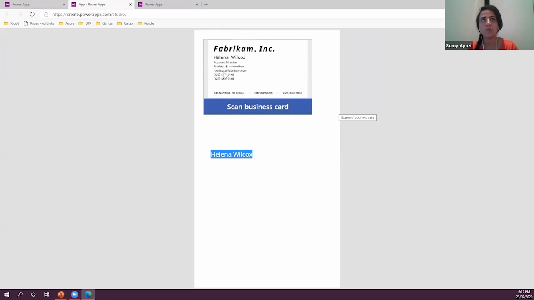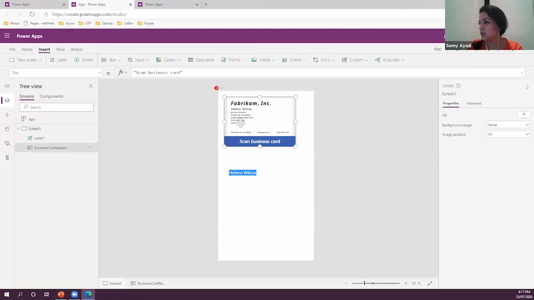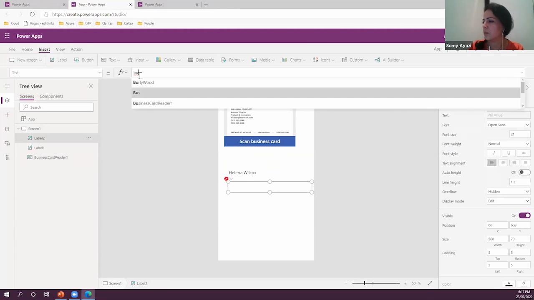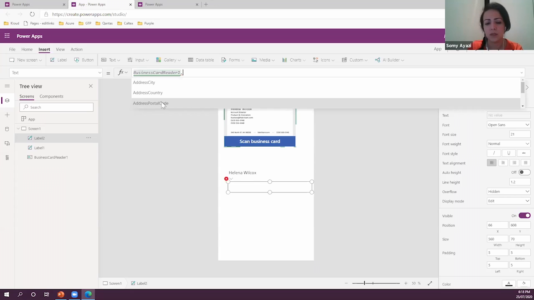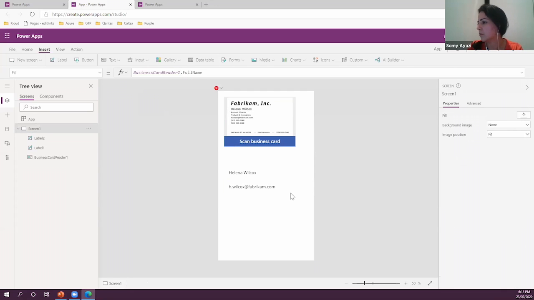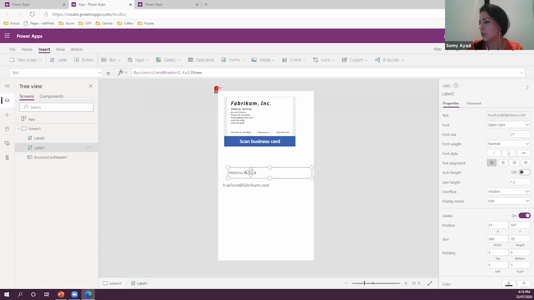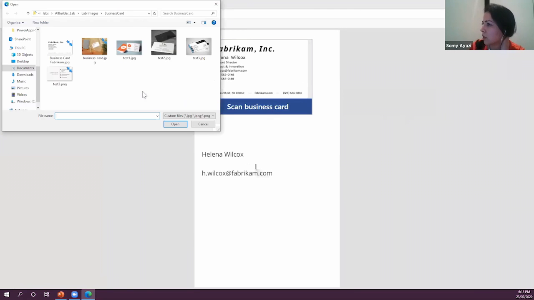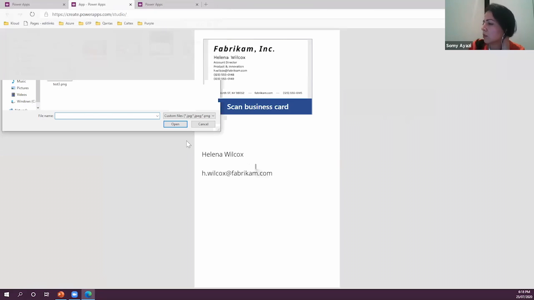It will improve the way that we interact internally and externally. So if I go back, I just want to grab another tag, and let's say I want the email as well. Let's say business card reader dot, let's see if we can grab emails. And as I mentioned, you can use this information to do further things. You can post it somewhere. So let me try another card and see if it picks this up. I will try this.